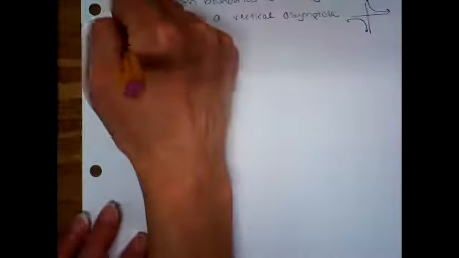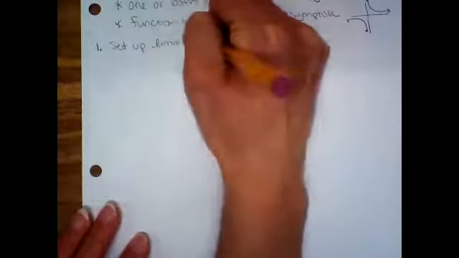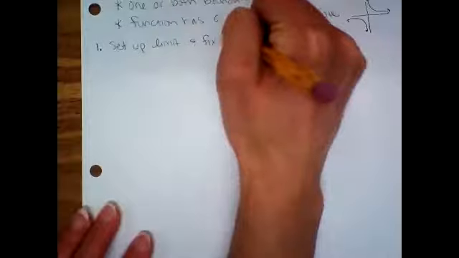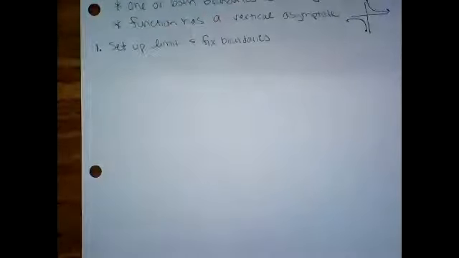First thing you're going to do is set up the limit and fix the boundaries. That's where you move the infinity out of the integral. It would be limit as b goes to infinity, and then you would put a b as the boundary instead. So you basically set up the problem. And then because it's an integral, you're going to do the antiderivative.